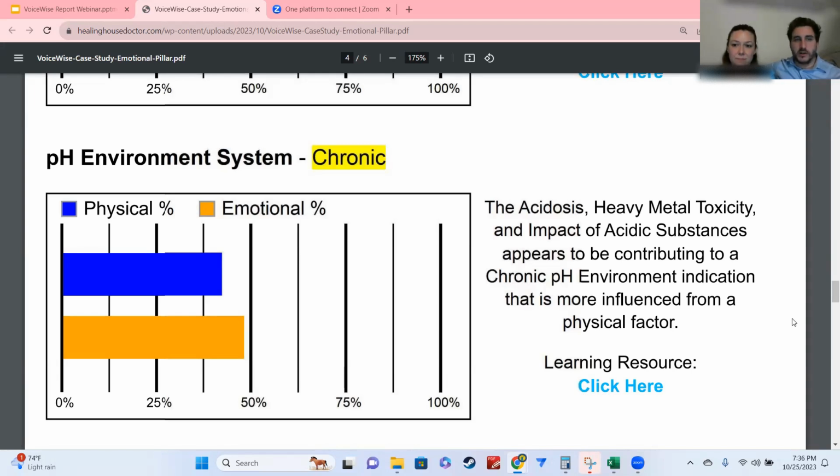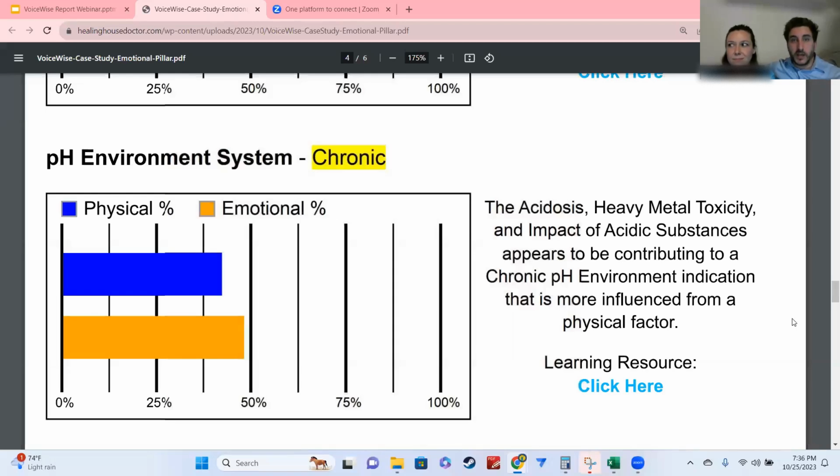So some great things to rectify the pH, something like Beeler's broth is great on the physical side. That's a recipe. It's like a really thick soup. If you ever want to reset, do that once or twice a year, make a quart of it and have a cup a day and go through it. It's really amazing nutrition for the entire body and super alkalinizing for the whole body.